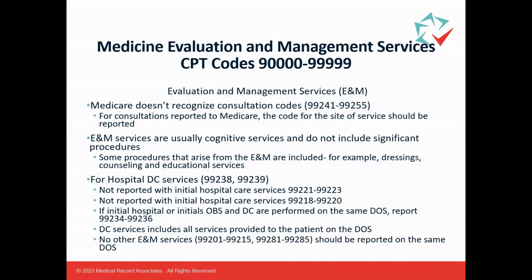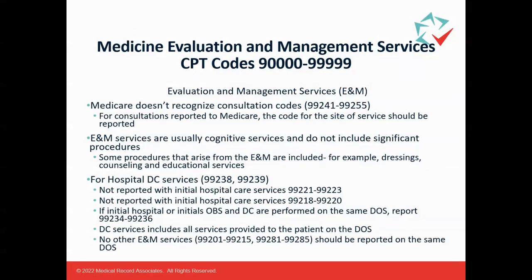For E&M services, remember Medicare no longer recognizes consultation codes. So they have information out there, and that's very old. Everybody should be fully aware of that. E&M services are usually cognitive services that do not include significant procedures. So procedures that arise from an E&M are included: dressings, counseling, educational services.